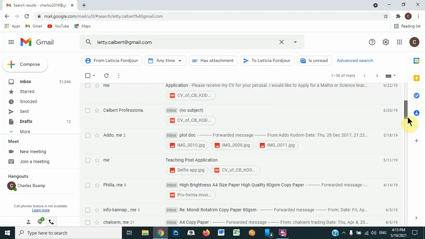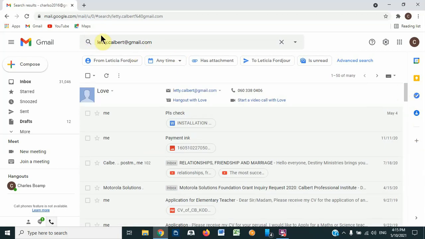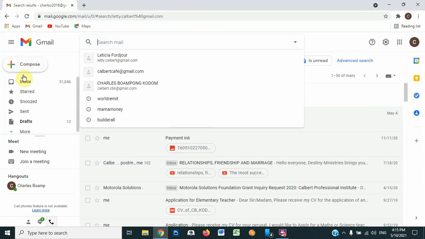So you can go down here, then you'll be able to pick it very fast. Okay, so that's one way of looking for a mail. If it came several months ago, several weeks ago, or days ago, and you want to get it very quick, just use the email address or the name of the person to search, and it can help a lot. Okay, so let's go back to our inbox.